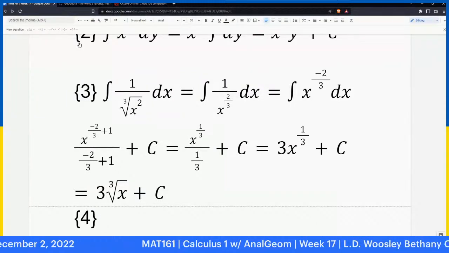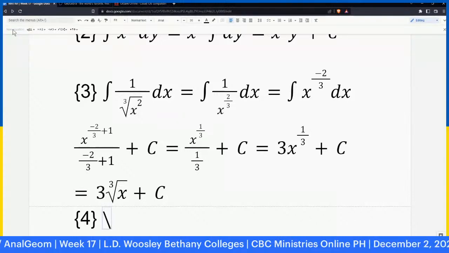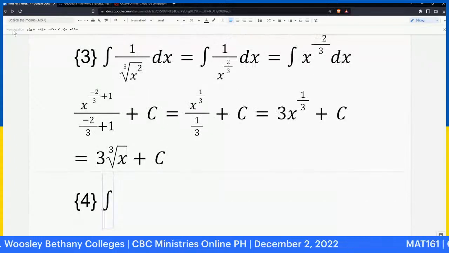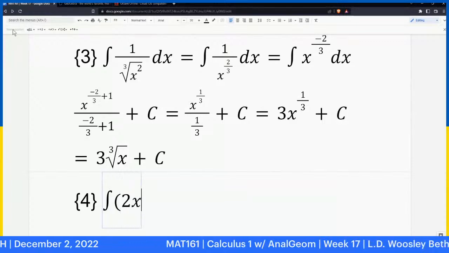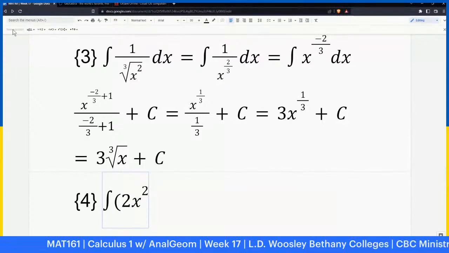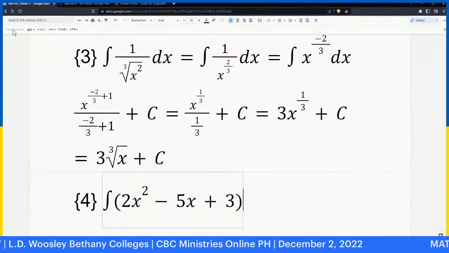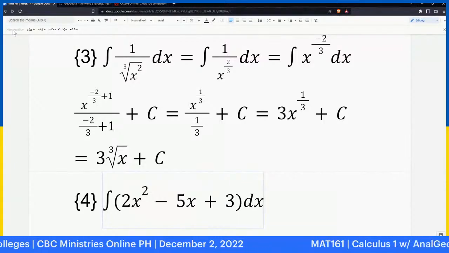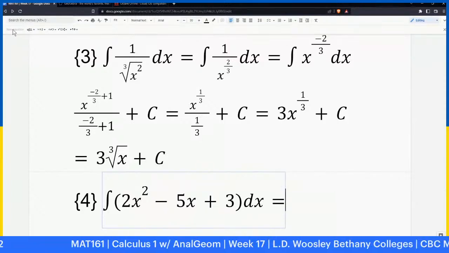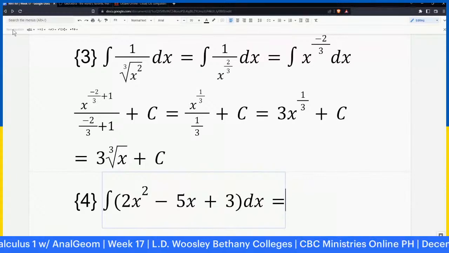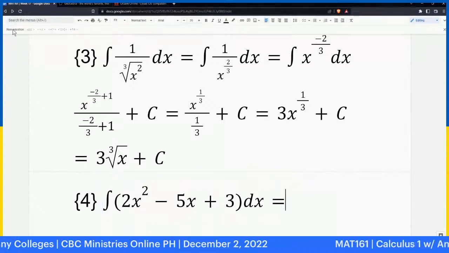Okay, so if you are encountered with a polynomial, you will apply the addition and subtraction rule. Okay, in fact, pwede siyang i-distribute muna preliminarily, pero pag sanay ka na, pwede ng diretso. Pwede ng diretso to eh. Okay?